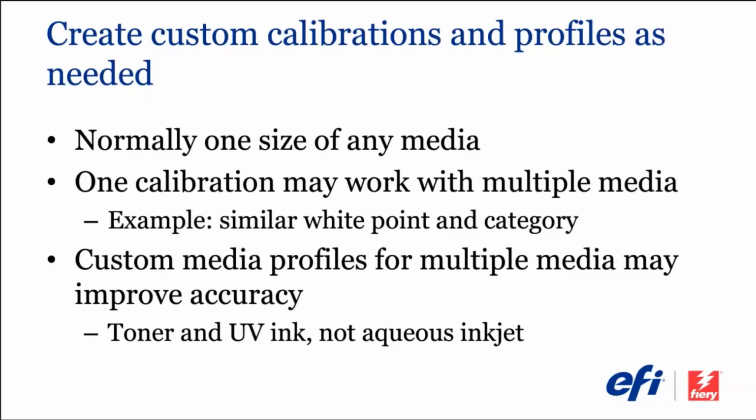This can often work well for toner and UV ink printers, not so much for aqueous inkjet printers. Aqueous inkjet printers, and that means ink that's really water-based, where if you print too much of it, it comes out wet. The media on those types of printers greatly impacts color, and you likely would not use the same calibration and profiles for that type of inkjet printer. But for toner printers, there are times you actually can. It's up to you to determine if the color is accurate enough.